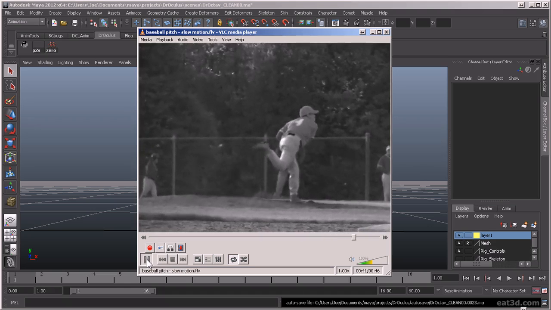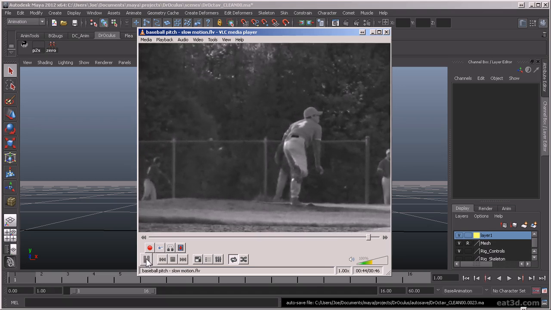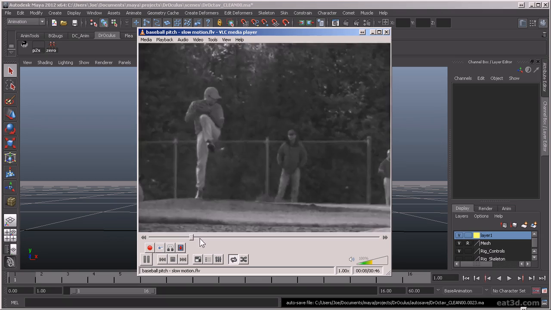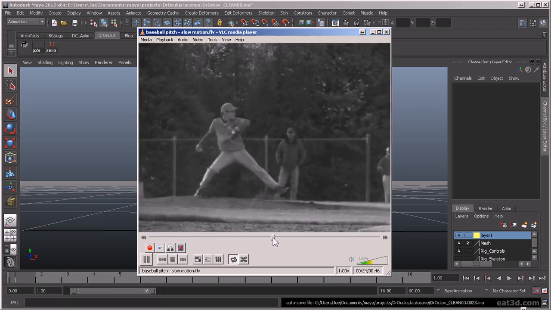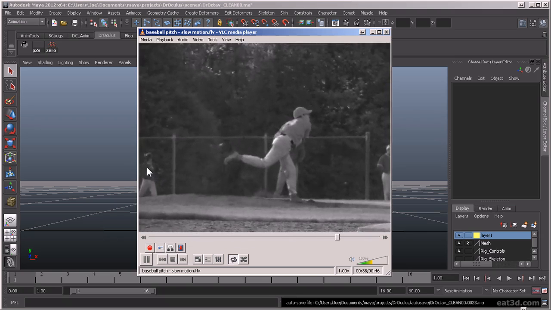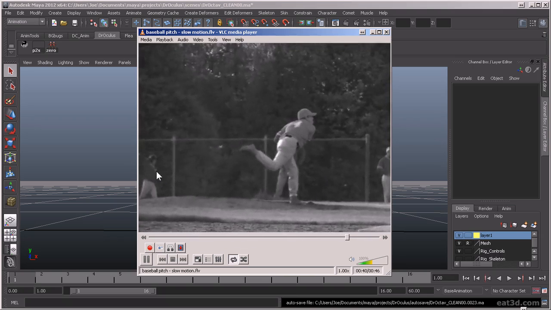But hopefully that kind of clarifies what follow through is. And you can see this guy back here throwing, practicing up in the background.